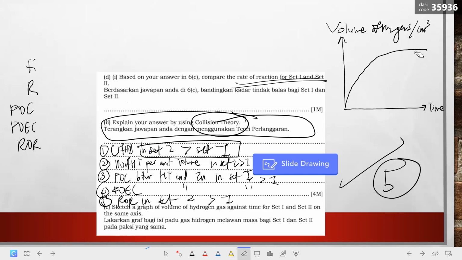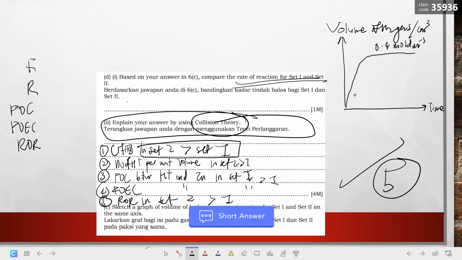Teacher is going to redraw this. How about my first set? Who would like to draw for teacher here? I'm just going to draw it closer. Okay, how about my other set? How do I draw my first set? This one is 0.4 mole per decimeter cube. How do I draw my 0.2 mole per decimeter cube? Who can tell teacher? Lower. Okay, Durga, go ahead. I didn't get the reading earlier.